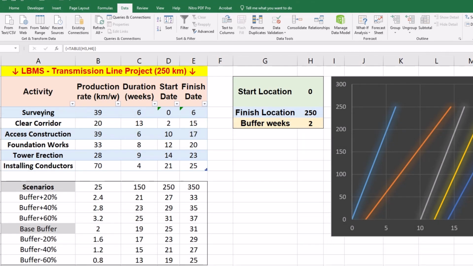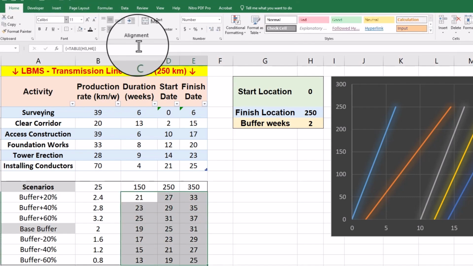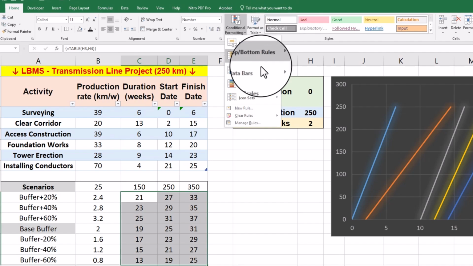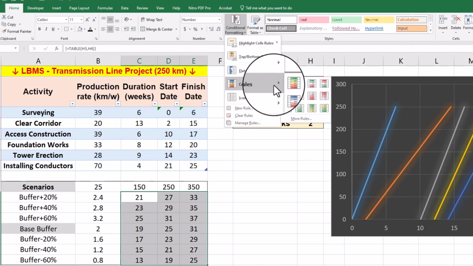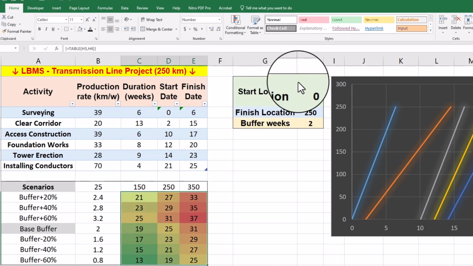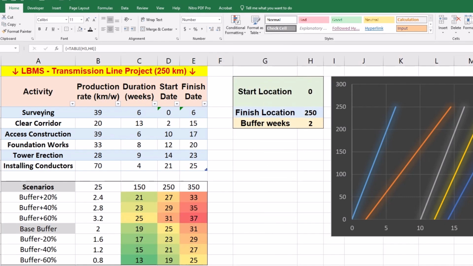We can create a heat map in Excel to visualize the trends and patterns in our sensitivity analysis. This can be done by applying conditional formatting, and we should select the data range without headers. Then navigate to Home tab, and in the Styles group, click Conditional Formatting. Choose color scales and pick a predefined color gradient such as green, yellow, and red. You can pick specific colors for min, mid, and max point to suit your project risk reports. In our case study, longer project durations are shown by shades of red, and shorter durations are visualized by shades of green.